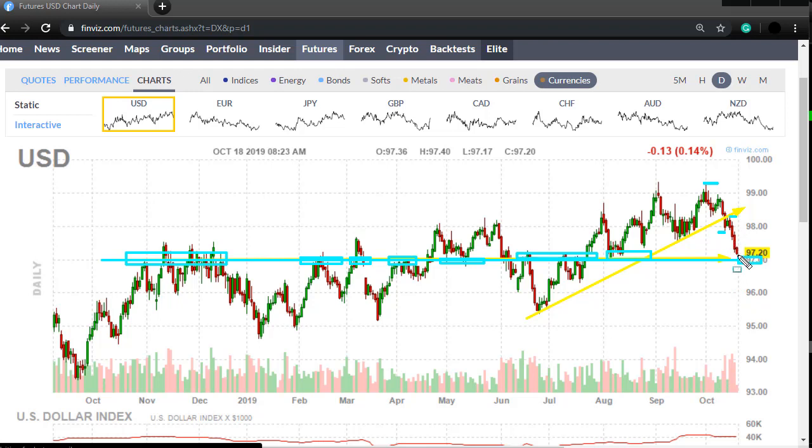This will put us into a pretty oversold territory, huge selling going on in the dollar, and overall, I think we're going to find a bounce here soon, but it's deleveraging more or less from the dollar. Everyone's starting to feel more comfortable about other currencies. Money's going out of the dollar, it's going into the pound and the euro, and more or less money is also flowing out of metals.